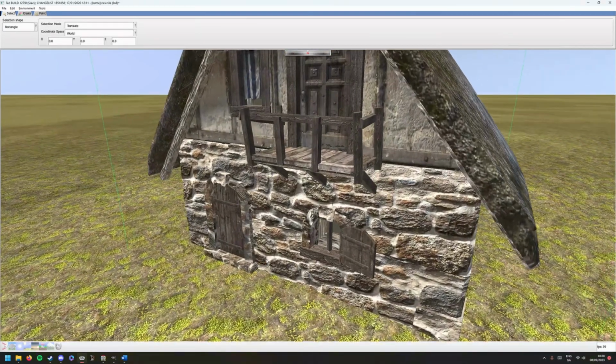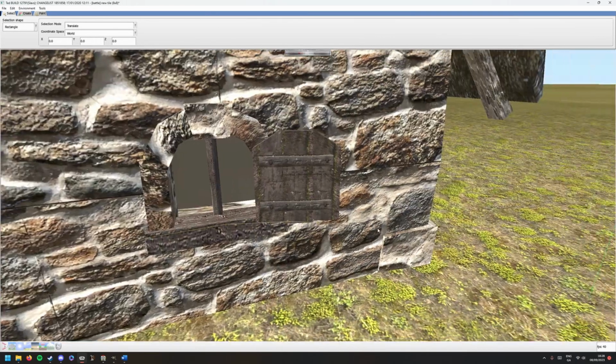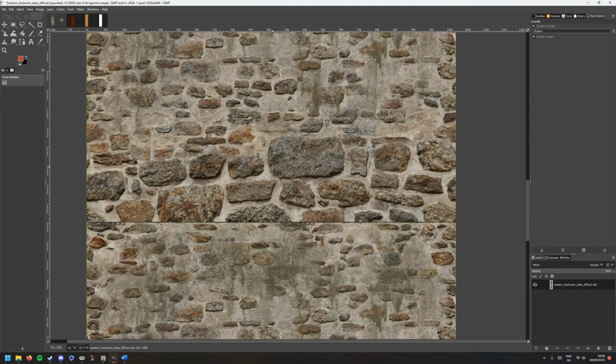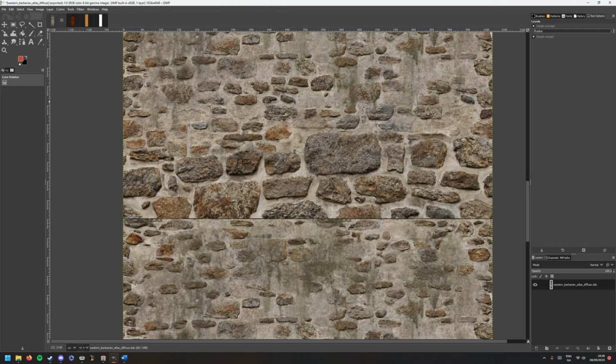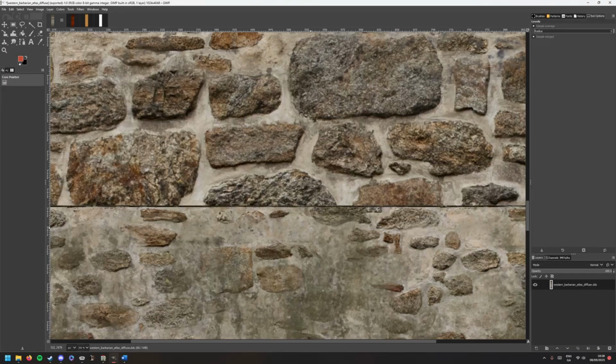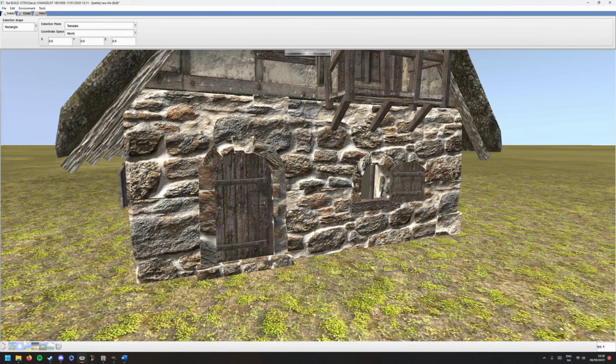What's worth mentioning quickly is if I zoom in very close here, you can see there's a minor black line. So that's an indication of where the texture is repeating. If I were to open it up quickly again here, we can see that the texture is essentially this square or rectangle here. And what's happening on the model is it is repeating it twice all the way around. The result is that there is a minor black line. And what that means is that the texture actually goes all the way to down here. So it doesn't look great.